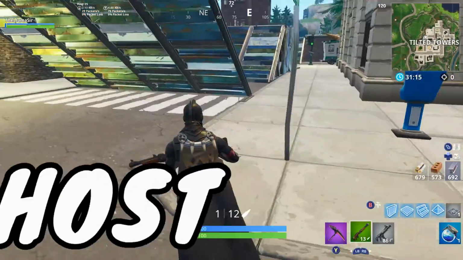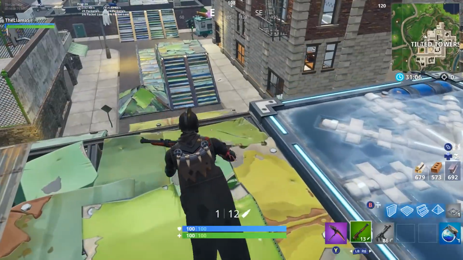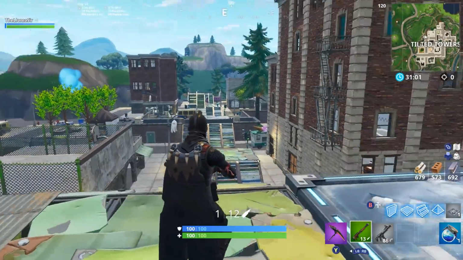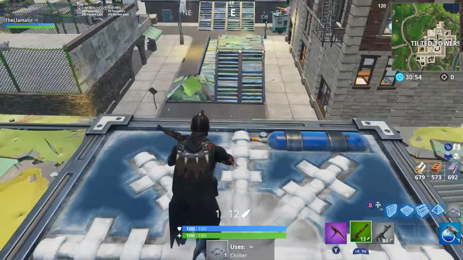Ooh, spooky ghost. But yeah, here we are. We have got our skate park ready to go, and the right side's a little bit easier than the left side, I think. So let's start off with the right side to just give it a test run. We got our chiller right here ready to go. Ice blocks on. Let's do it.